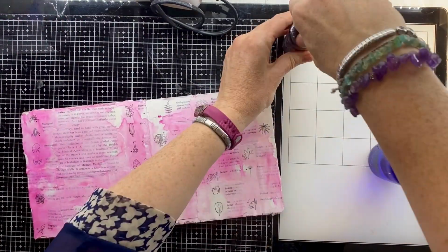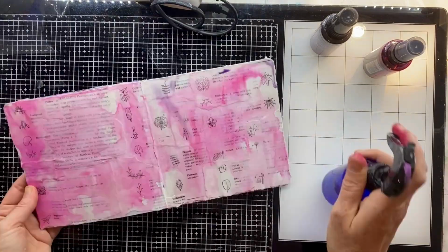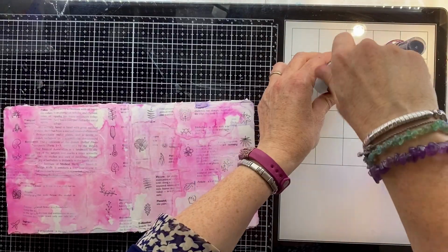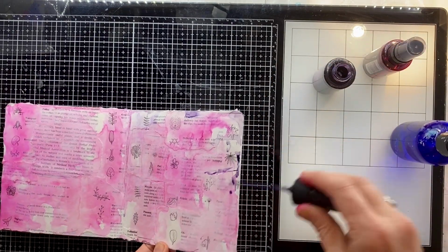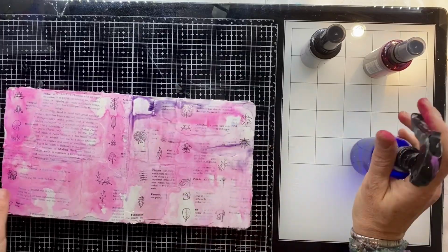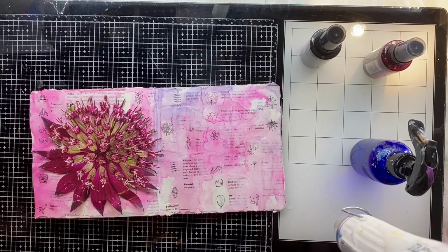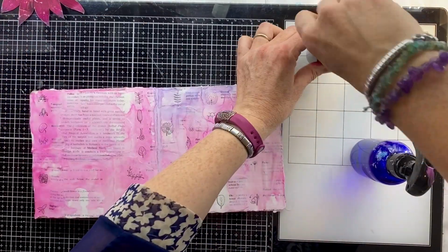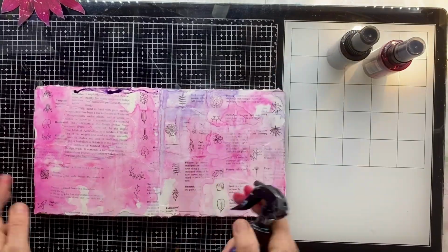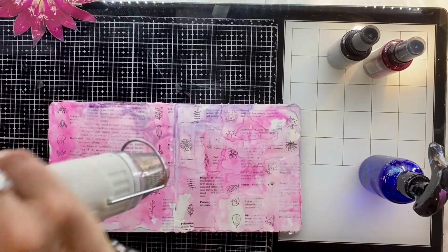And now I'm bringing in that second colour, the Dusty Concord, and just doing the same. Again, the drying in between layers means we're going to end up with both colours showing on the page rather than the two colours merging together. Of course, there will be some merging, but you're going to see two distinct colours and the areas where they blend. And I just keep putting my flower back on where I'm expecting to put it so that I can make sure I'm happy with how I'm building up these colours in the background.